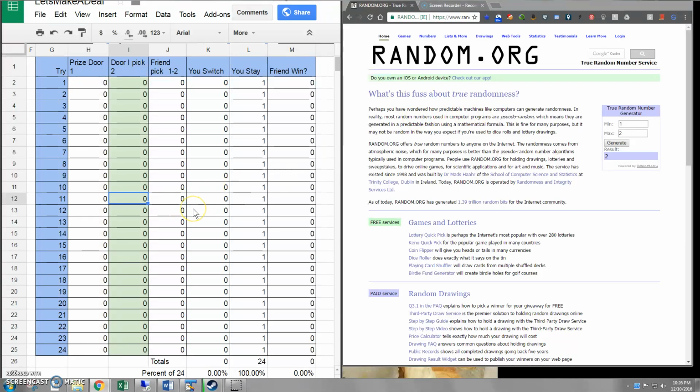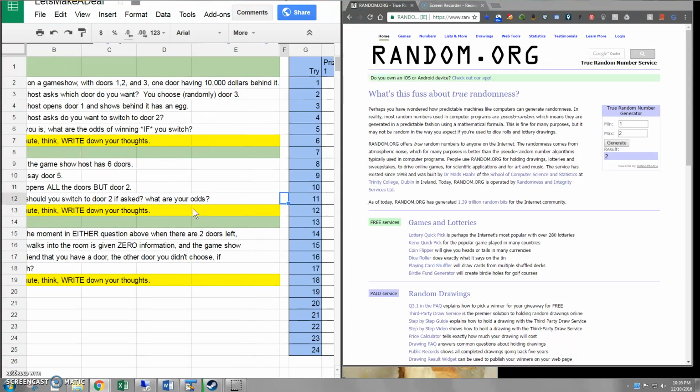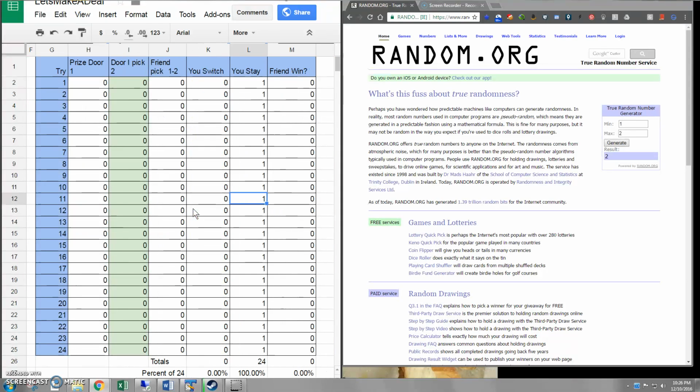I think we're going to do, you know what? My challenge was to do 6 doors. So we'll do 6. Okay? So, we'll go to 6. Play 6. By the way, the odds might be slightly off here because we don't have a large sample for 6. 3 would be much more accurate. But I was asked to do 6 doors, so I'm going to do 6 doors.